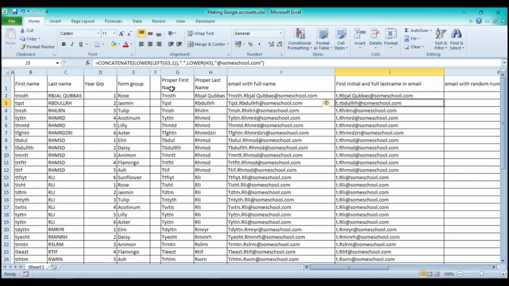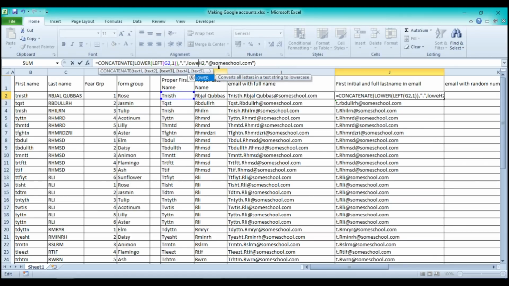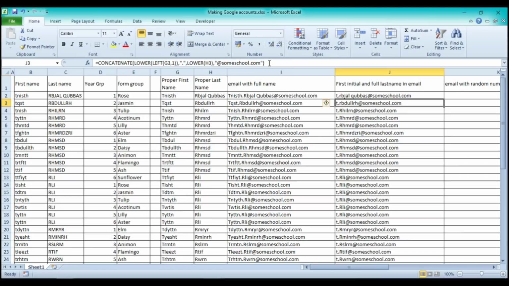So I'm going to do the same thing with the first row. Put lower there, just before the H2, open bracket, and now we have to close this bracket here. Go to the end, press enter, and it has turned that into lowercase.